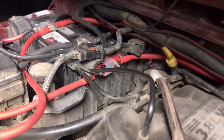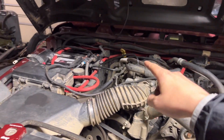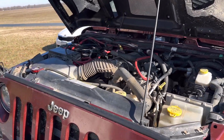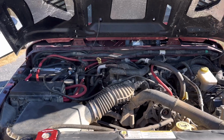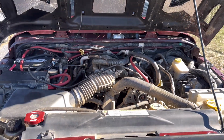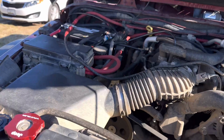So I got the fuse tucked up back here. That's honestly the cleanest spot I could find to mount it. All right, so I started the Jeep and actually brought it outside so there's a little bit better lighting and I can show you guys more little details with a better view. Much better than in the garage. It was a little dark in there to record.